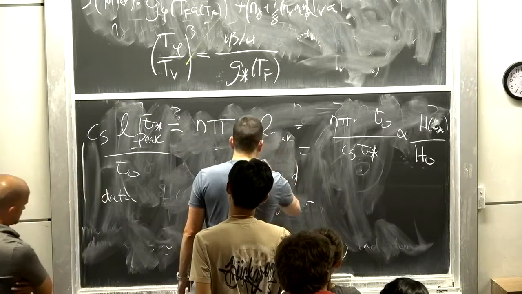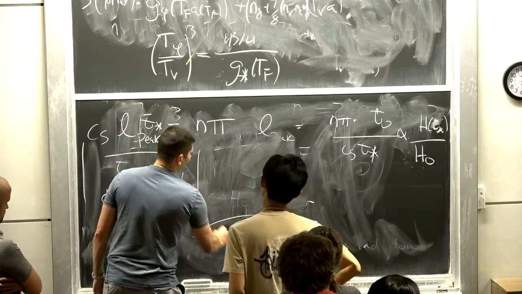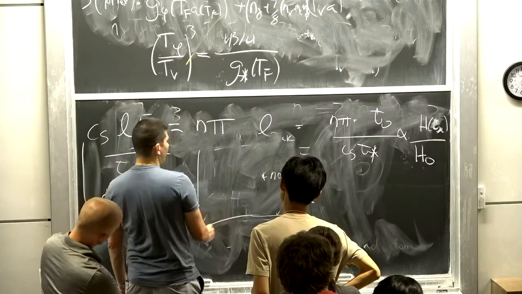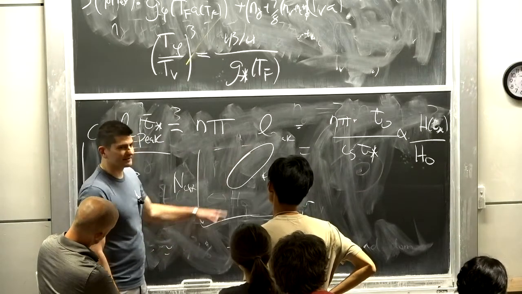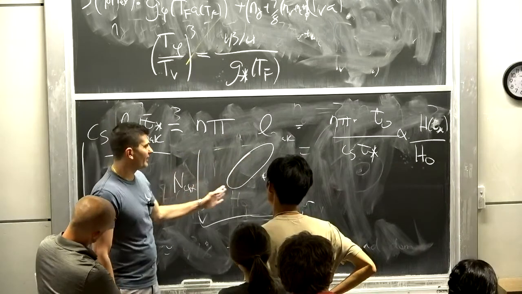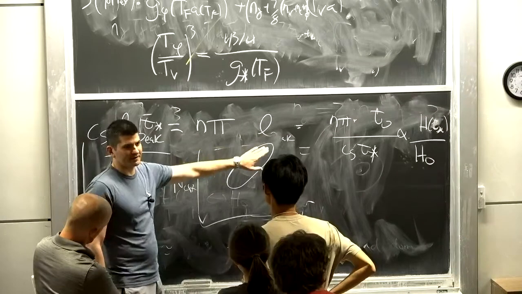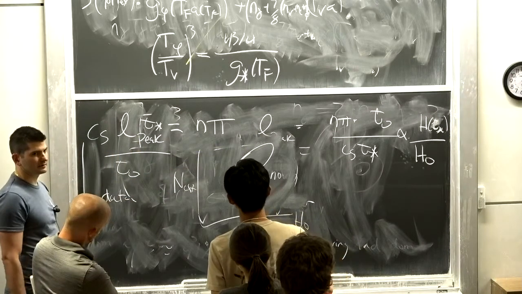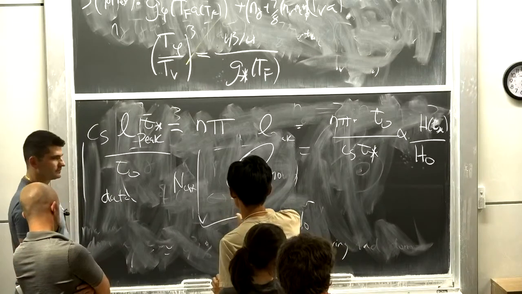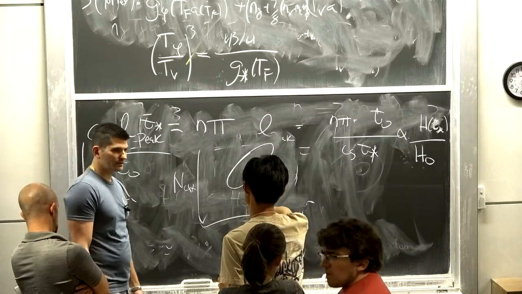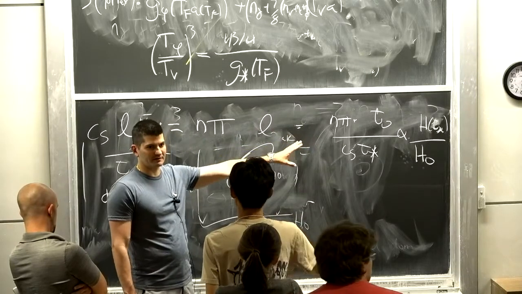So this would say, when you have the curves, if you measure N effective and H naught with the data, it will always take a contour that looks something like this. The fact that it's at some angle doesn't care about where this thing is centered. This is just a fact that we measure peaks really well. Does that make sense? So we know this peak. This determines this rate. So we can keep the peak locations fixed if we change these things together. Then we end up with this.